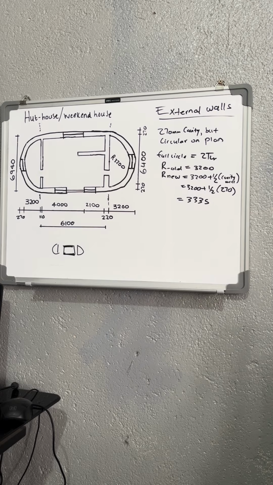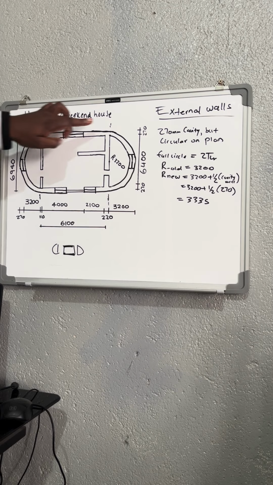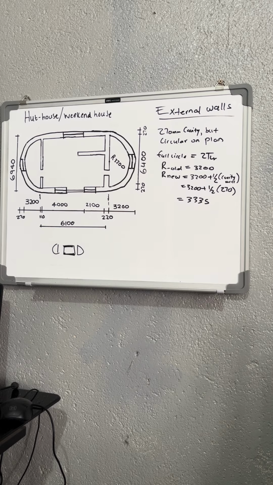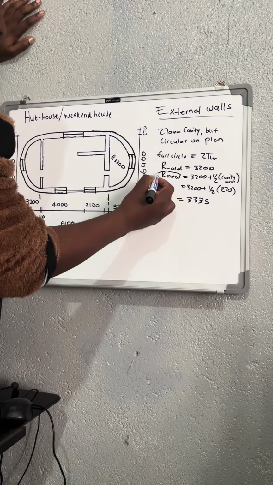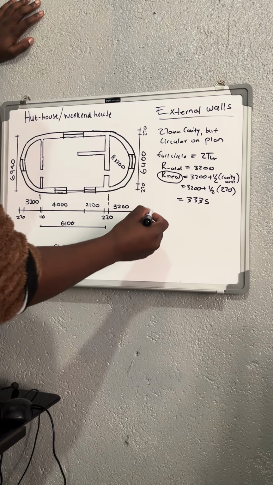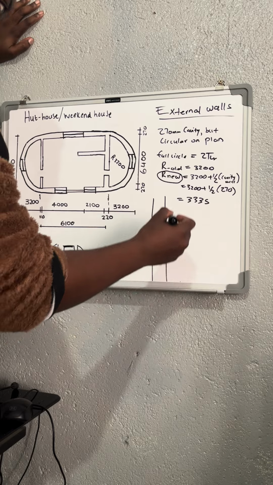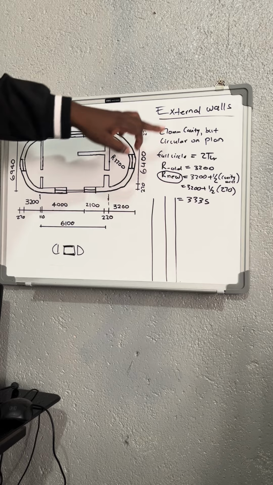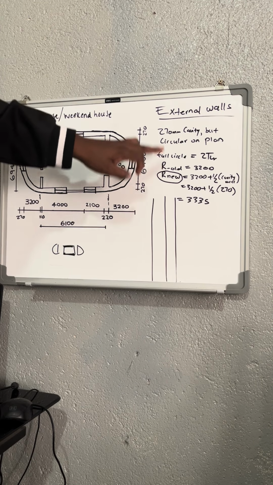I don't want to mess up the drawing because I still have to do other calculations, but I hope you are able to understand what I'm talking about when I'm referring to my R new and R old. So yeah, since we found the new radius, it means now we're okay to do the calculation. So now we're going to go to your measuring paper. You still have this at the top, then you're just going to transfer this one here.